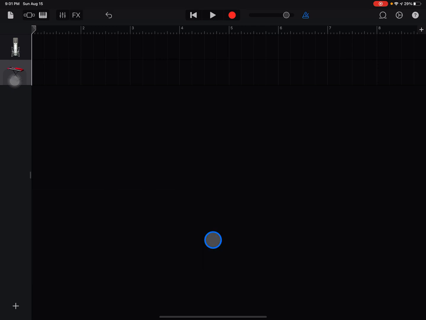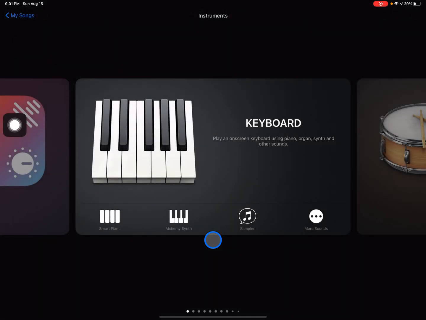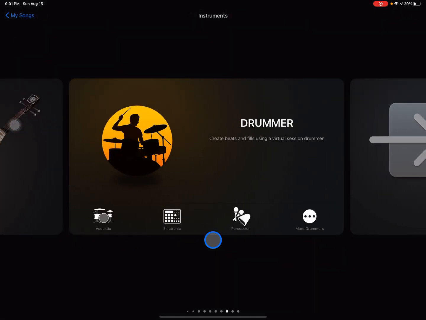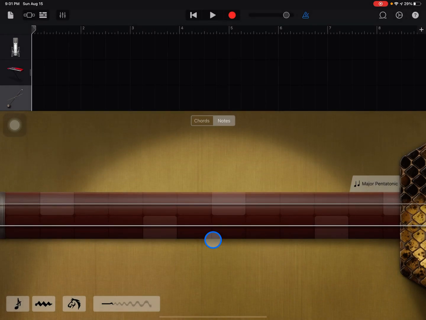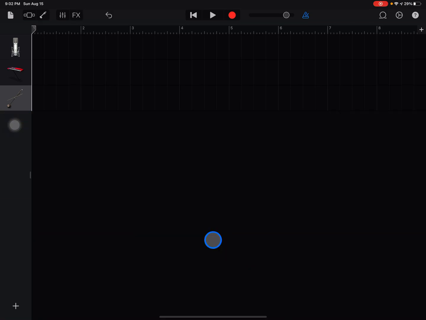Again, I can go to track view, get rid of that, and just be able to focus a little bit more on what I see here. So right now I have 2 tracks. So I'm going to go ahead and add one more. The assignment is to have at least 3 tracks, and so I am going to add another track. And we'll just add one of the world instruments. You can play around with it, but this one, since it's not a smart instrument, does just add it without having to worry about recording it, and you can see a picture of the instrument.